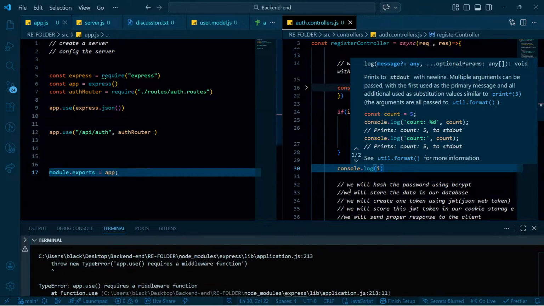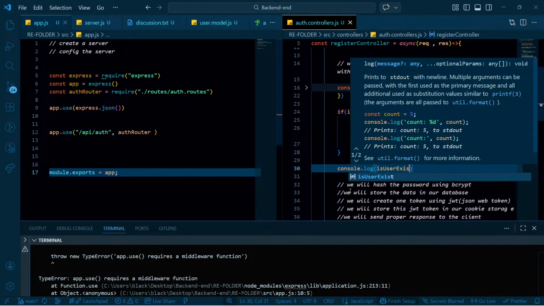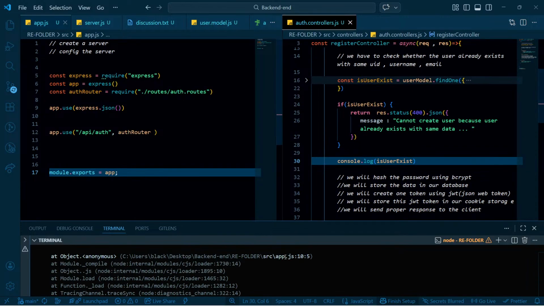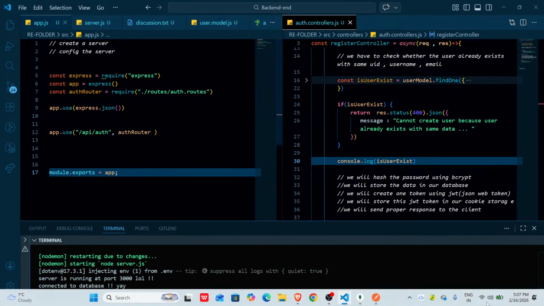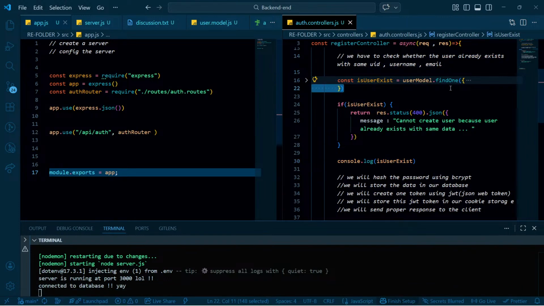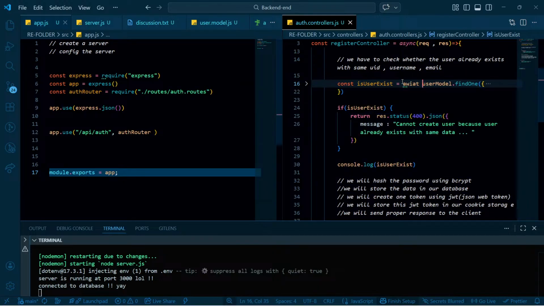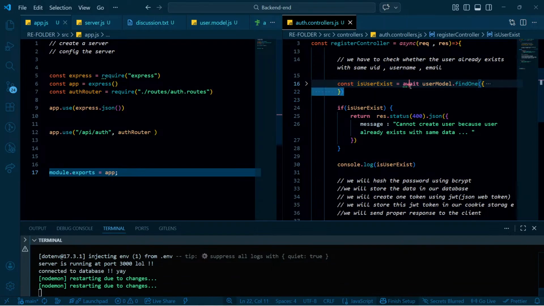What's the problem in this code? Can anyone tell me? The major problem is that when we are calling this database, we are not using await here, so the state of this promise will be pending all the time.